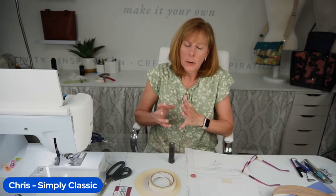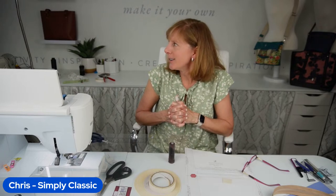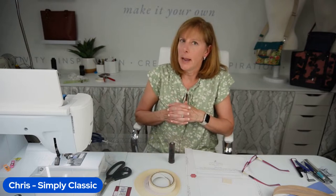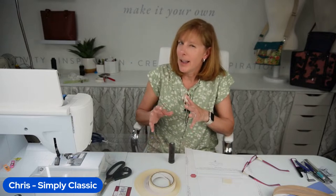In searching for inspiration, I had in mind that I wanted to do an envelope clutch, but the ones I saw were maybe a little boring. I tried one with round edges instead of a pointed edge, and it still didn't excite me. I thought about asymmetry, and I'm a very symmetric person — if things aren't exactly symmetrical it drives me crazy — so the idea of asymmetry kind of had me going a little bit.